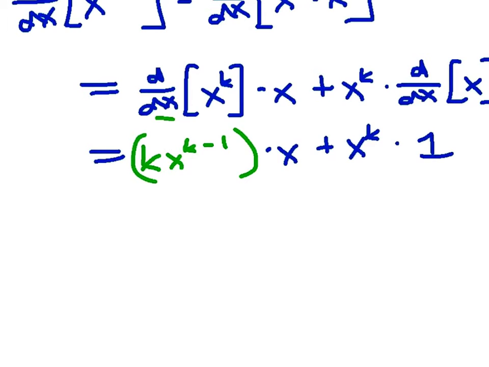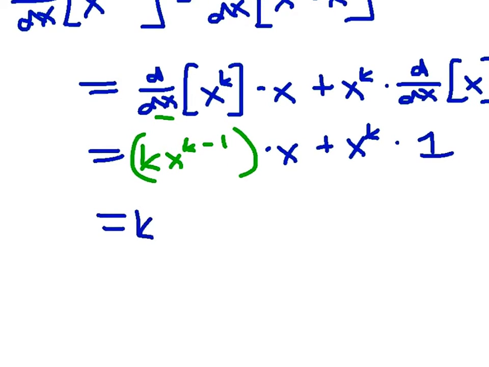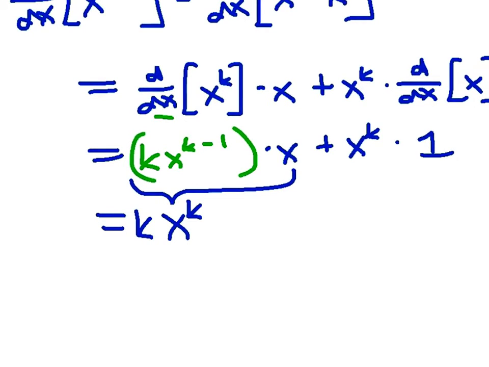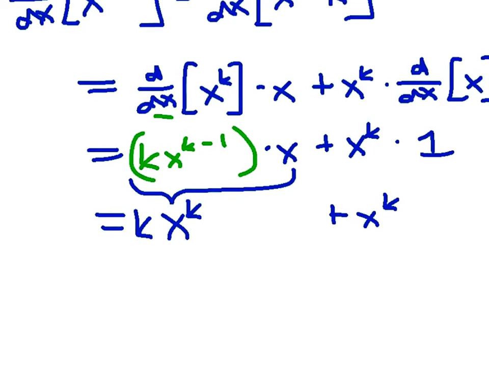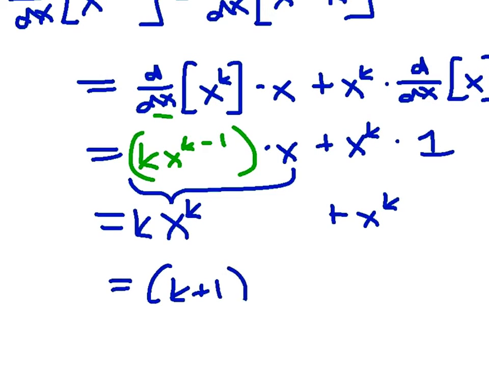Now let's work through all the math here. On the left term of this expression, I have an x times an x to the k minus 1. If I combine those two terms, I'll have the k being there, but the two x's multiplied to give me kx to the kth power. That's where this stuff comes from. And then I had plus 1 times x to the k, so that's just this. Now what you notice here is that I have a factor of x to the k and another factor of x to the k, so let's pull that factor out. And I'd have k plus 1 times x to the k. Well, that's what I wanted to show, right?